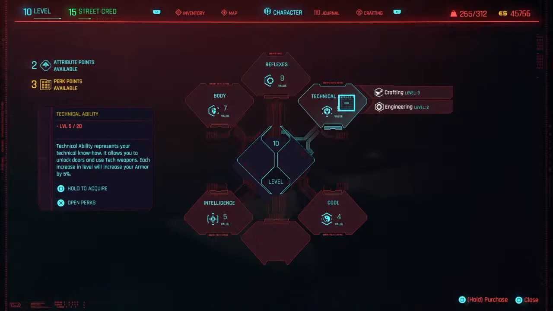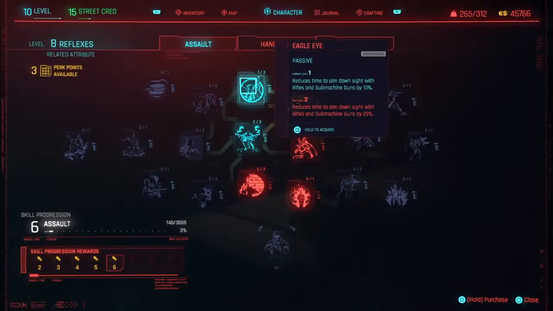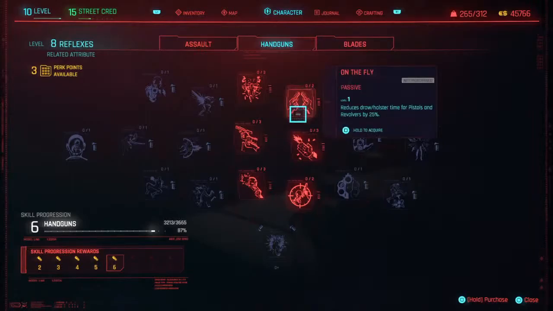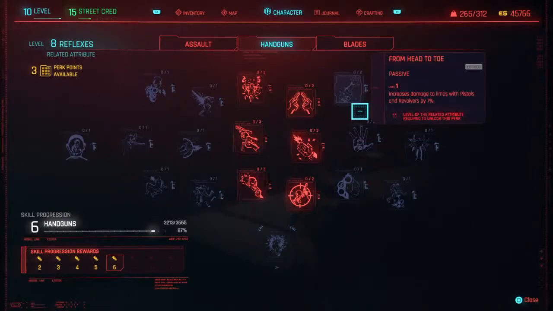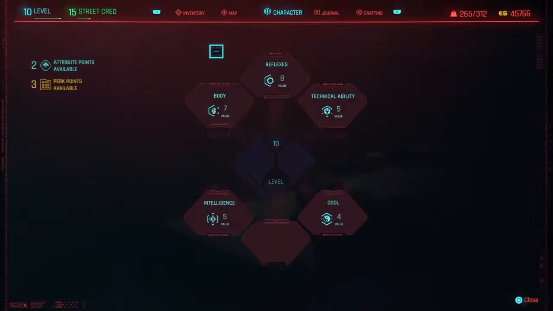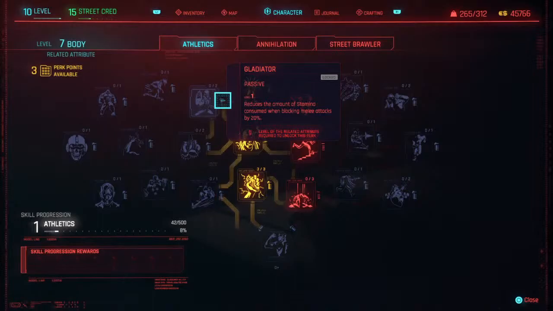Technical ability is something that allows you to hack into different things, open doors. It does have some advantages as well as hacking, and that's probably where I'm going to spend my points. Reflexes, as you can see, has subcategories for each. There are 3 subcategories under this. These are all individual skill trees for each of these weapon types: blades, handguns, and assault. Within these, you have different skills that you can unlock. Some of them are locked behind your level, as you can see in the lower part of the box. It says level 11 before it can unlock just those ones. And right now I'm 10. And then here is body, which is the area I'm spending most of the rest of my time.